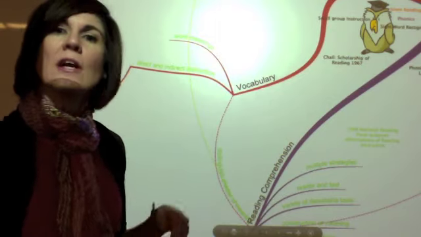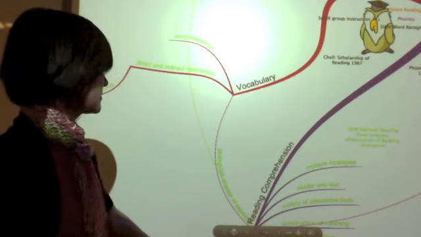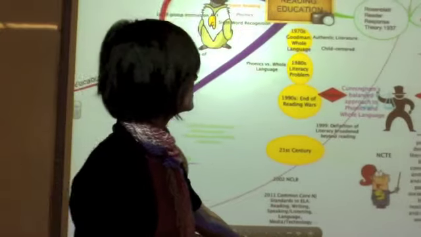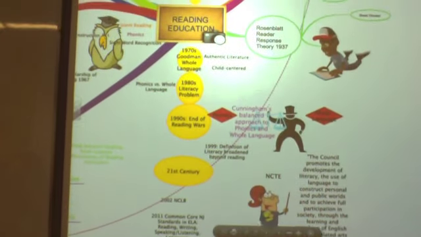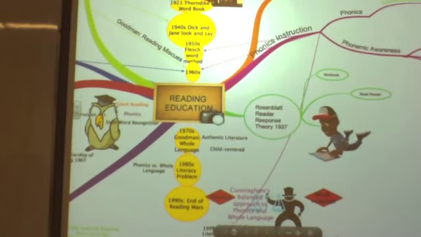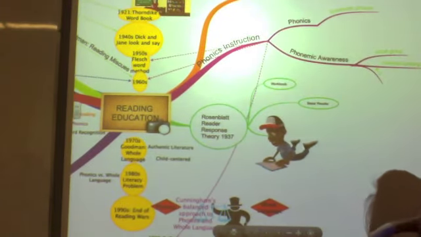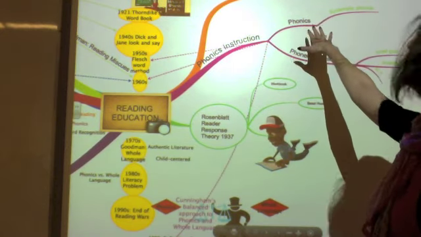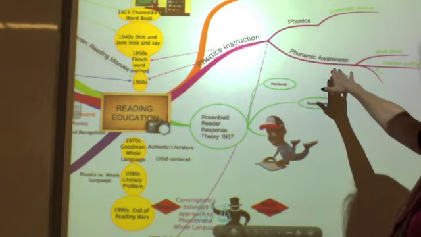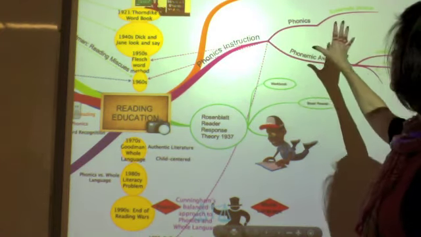All right, so scrolling over here, I just wanted to point out on this part of my mind map that the National Reading Panel found that phonics instruction, which of course is composed of phonics and phonemic awareness, has to be approached systematically. So systematic phonics instruction is very important to the teaching of phonics.